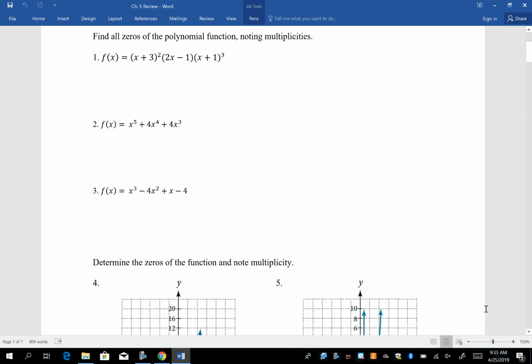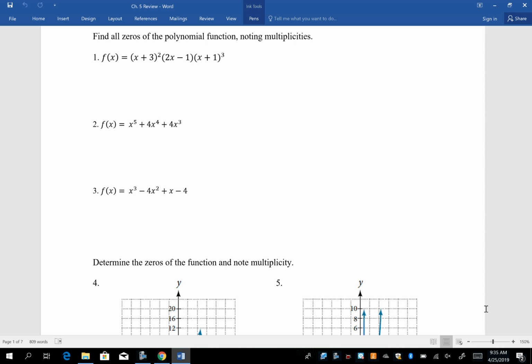Okay, we're here with period 1, going over some review questions before our test tomorrow. All right, it is going to be a little bit shorter class, so what I've done is I've shortened what I normally would have given you for a test day. I've shortened it by a few questions, so you should have enough time tomorrow to do the entire test.